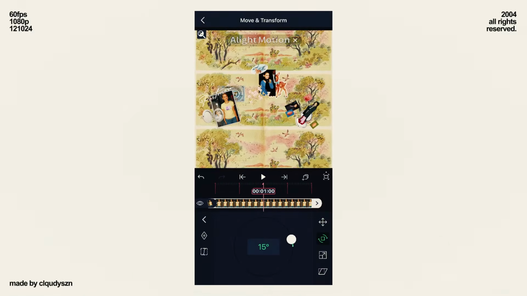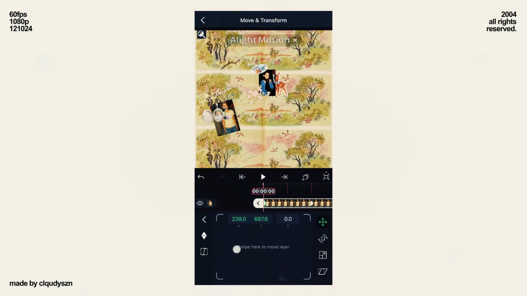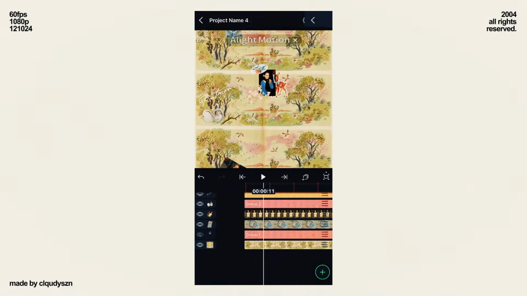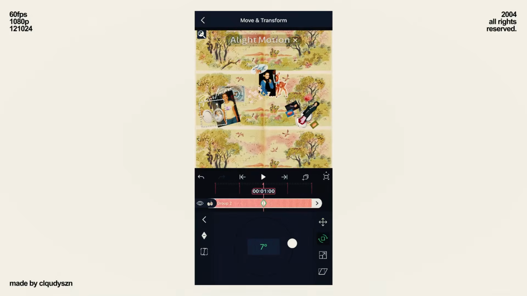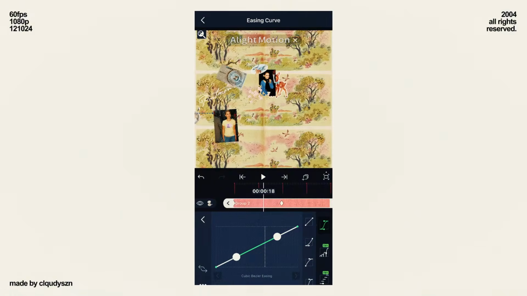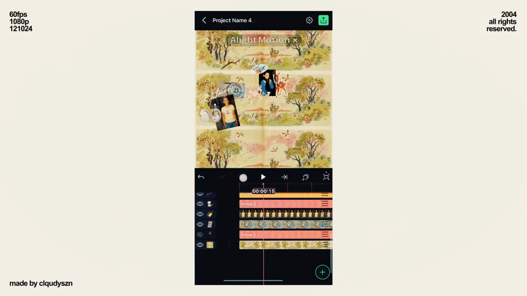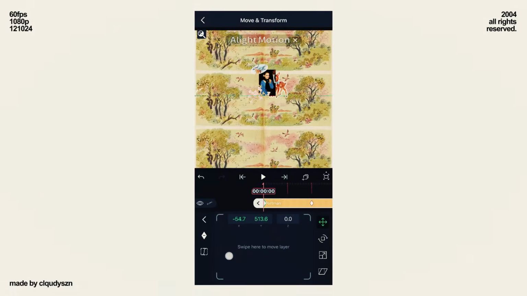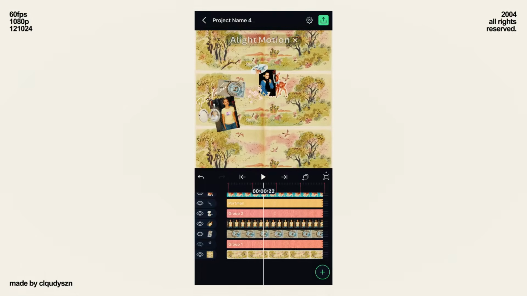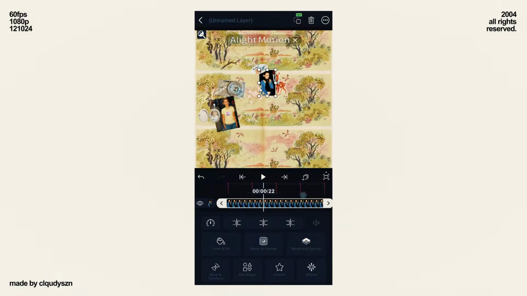Do the same thing for the remaining layers. Only adjust the position and the rotation on the first keyframe. Once you're done, let's move on to the remaining 4.